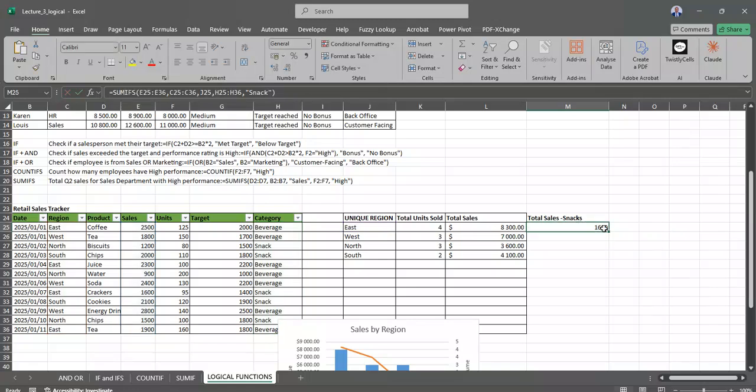Okay, 1,600 for snack in region East. Let's check. Do you have any snack sale in West? We don't have, that's why we have a 0 in West.